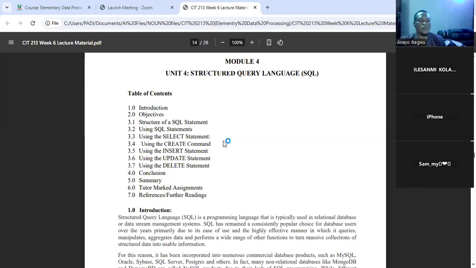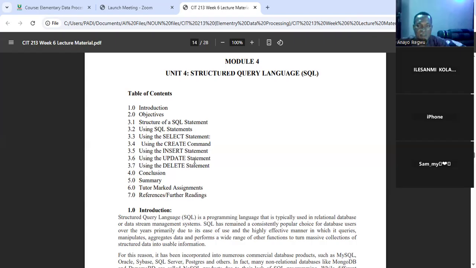But if I want to create the students with their details, I'll use the create command. Maybe you want to create a table where you can store the names of students. You can use the create command. Once you have created a table, if you want to add details or particulars of students, use the insert statement.